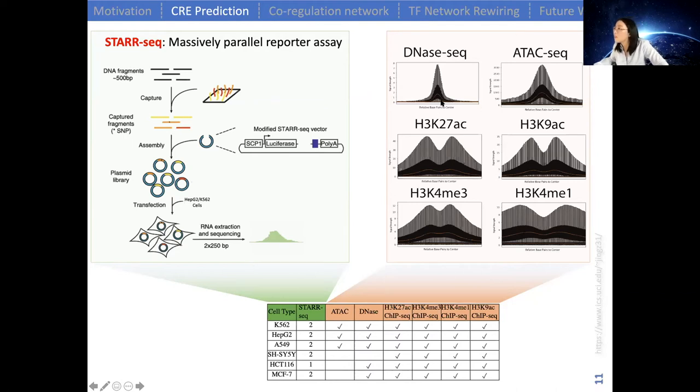As you can see, the x-axis is the relative base pair position relative to the center of each enhancer region. And there is a very obvious pattern: the chromatin is open, and then transcription factors bind in the open chromatin regions here. And then you can see there is a dip in the histone modification measurements in the ChIP-seq data. This biological process inspired us to ask whether we can come up with better enhancer prediction algorithms.